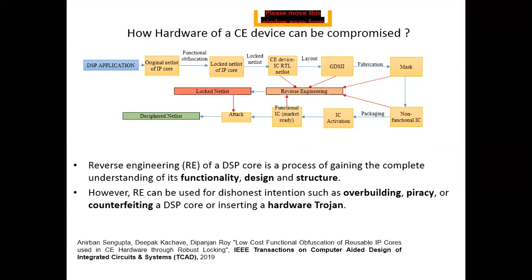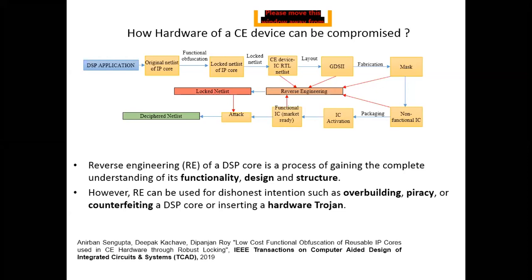Okay, now let me move into another aspect of cyber threat. This is known as functional locking or functional obfuscation. So how can a piece of hardware in a consumer electronic device be compromised? Consumer electronics could be your phone, that could be your iPhone, that could be your smartphone, that could be your smartwatch, that could be a smart home, that could be an IoT framework, that could be wearable electronics. There are so many, I can just keep going. So consumer electronics is ubiquitous, it is omnipresent, it is there everywhere basically.